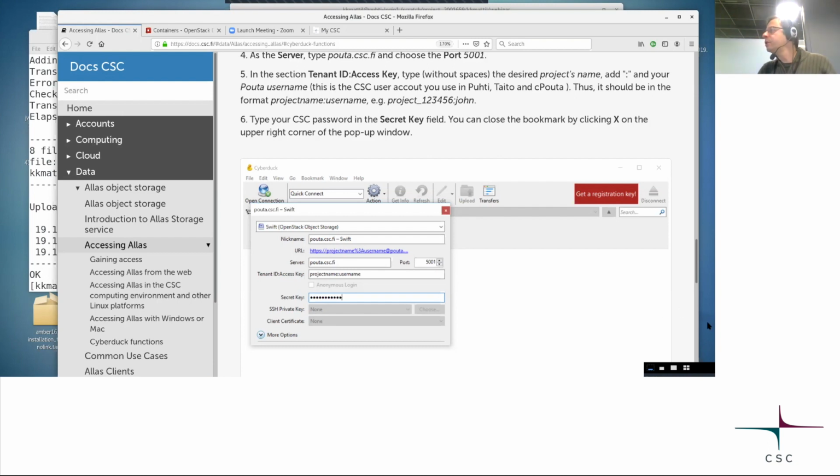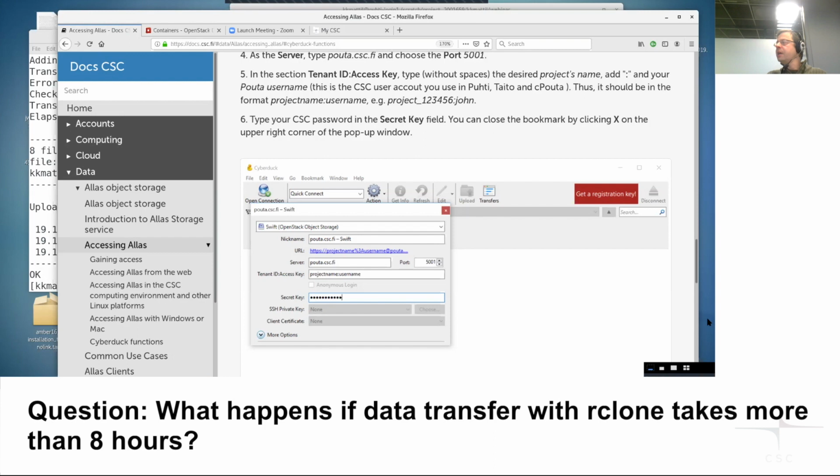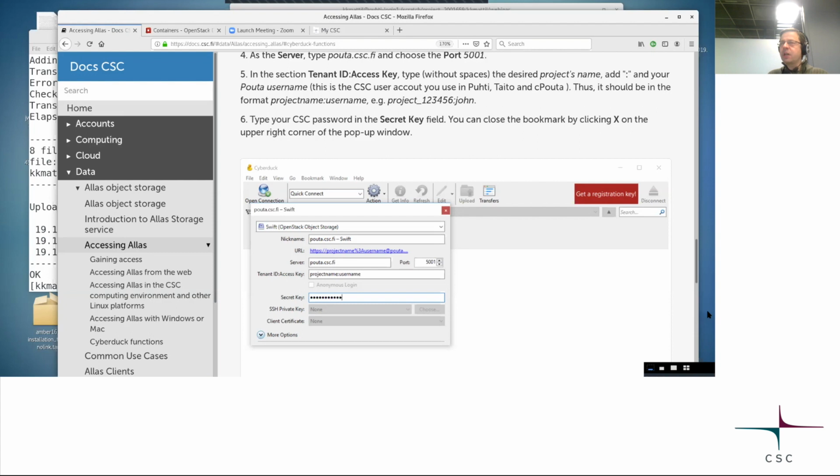Then there's a question about what happens if a data transfer with ArcLoad takes more than 8 hours. The connection must be valid when you start the data transfer process. So if you have one big file which takes a long time to transfer, that will go to the end.